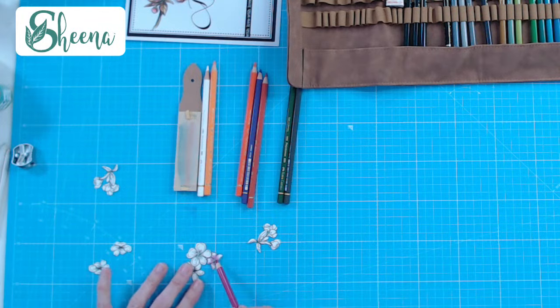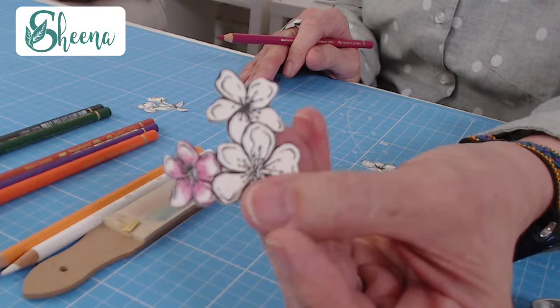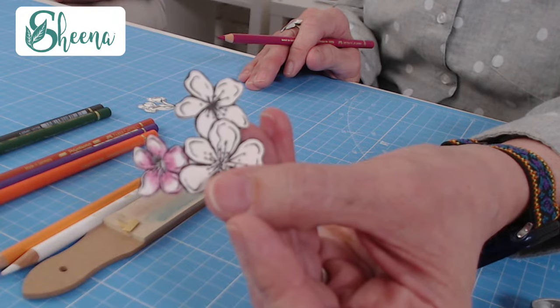And also look at the surface you're using. If this card has a nice tooth in it, you don't need to put much pressure on at all. So you can see there, I'll put that on that camera. Hopefully you can see that. It's looking a bit fuzzy, but we're going to come to a blending solution next as well, because there's lots of ways of blending these.